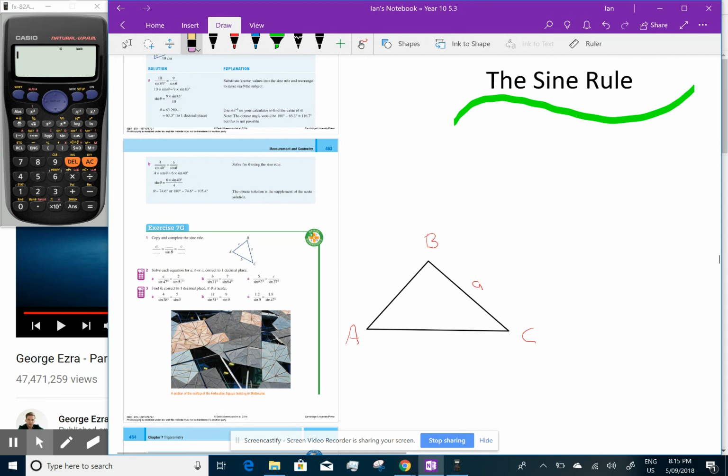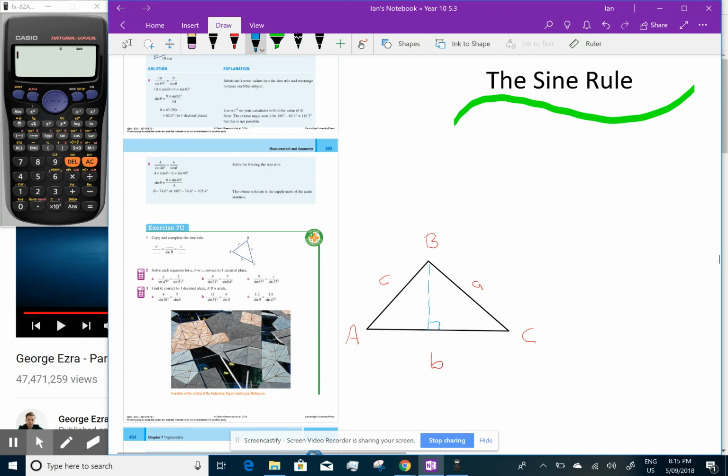And I'm going to do the same to all the other sides. So this is going to be little c, and this is going to be little b. So now that we've got the labelling out of the way, because we can use the lowercase to label the sides, and we can use the uppercase or the capitals to label the vertices. Now, the problem is at the moment we don't have a right angle in there, but that's okay, because what we can do is we can drop an altitude. Now, an altitude is a line from the vertex that hits the opposite side at 90 degrees.